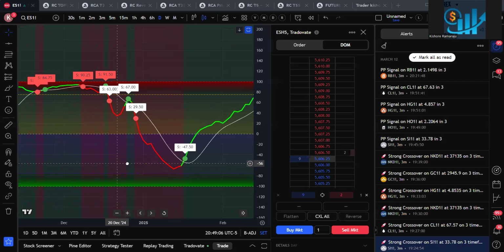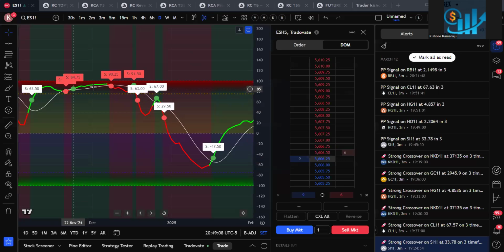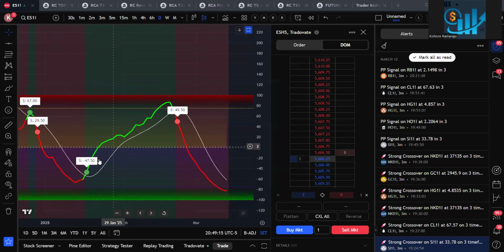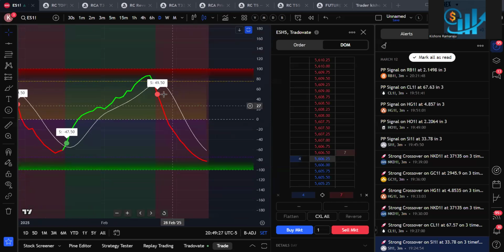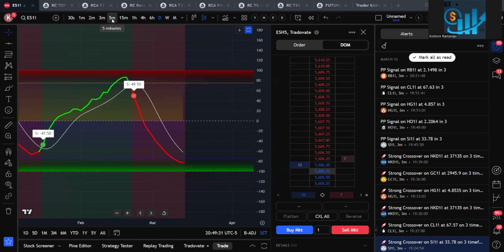Even some time back, I told that we are already in an overbought area in the daily time frame. Then there was a drop. Again, it went all the way up. Again, drop. So if you want swing trades, daily or hourly time frames will help you know the overall trend, whether it is bullish or bearish. If you are a day trader, then generally we look at 5 minutes and 1 minute. If you are a swing trader, daily and 1 hour, you will use this combination.